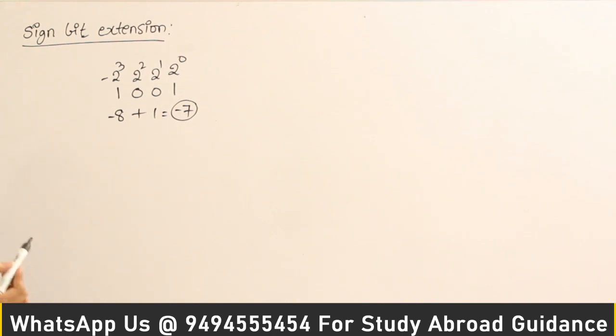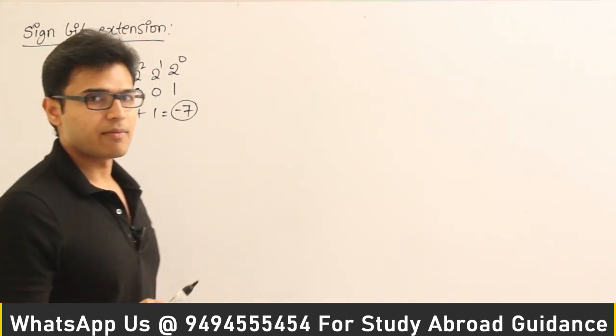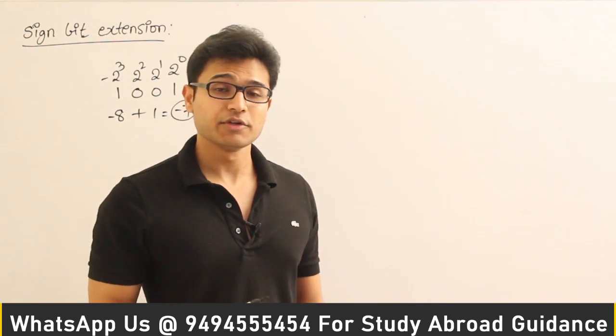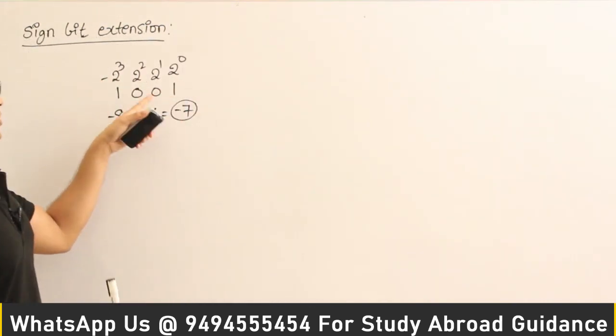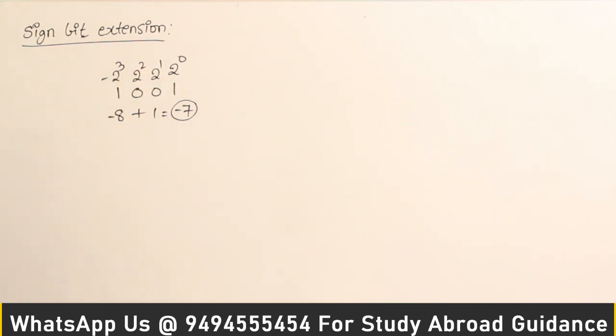First thing is that even sign magnitude is a weighted code, but ones complement is not a weighted code, which means you cannot write any such formula like this. You cannot give the weights to the digits and then expand it. So now the interesting property about twos complement is this.